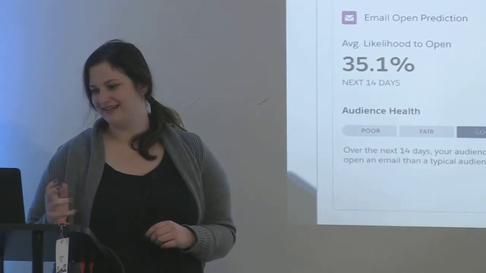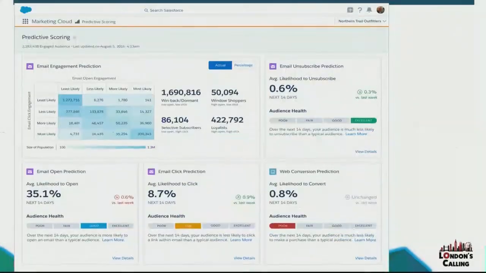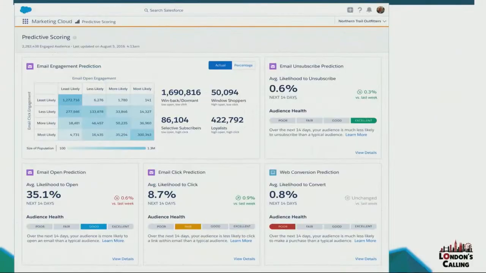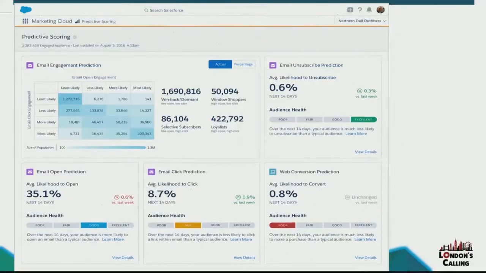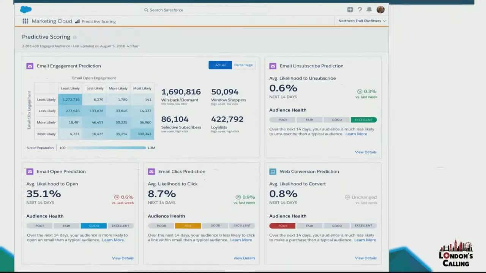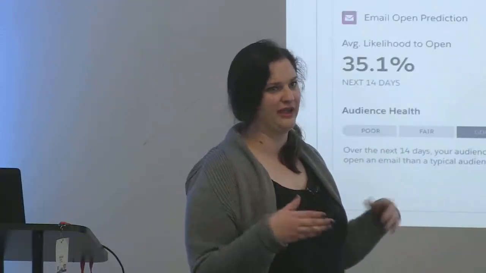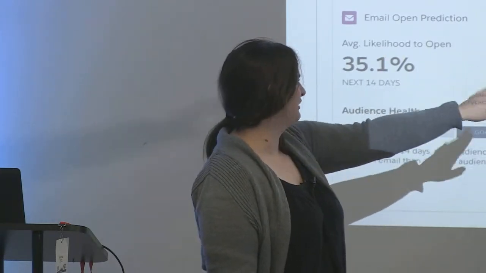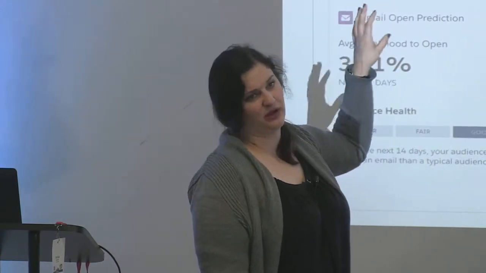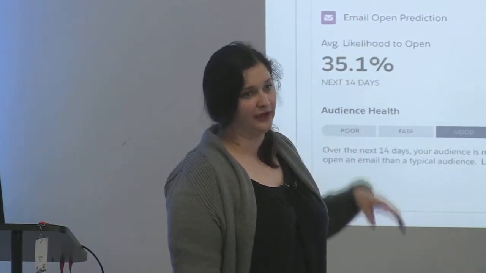That being said, oh sorry, I was just taking another picture of the dashboard. So now that we've talked about the different cards and how you can click into them, again, when you log in, this is the main page that you see. I think this is the one to look at the most, to be honest with you. As I've used it, I look a lot less at the unsubscribe. If there's a big jump, I'll be like, oh, that's interesting, wonder what we did, and I'll look back at what campaigns we sent. I'll look a little bit at email click and web conversion, but I really look at where the audience is trending more than anything else.